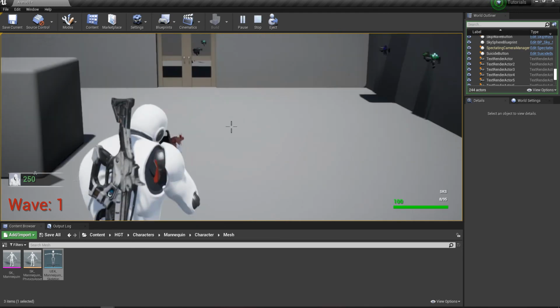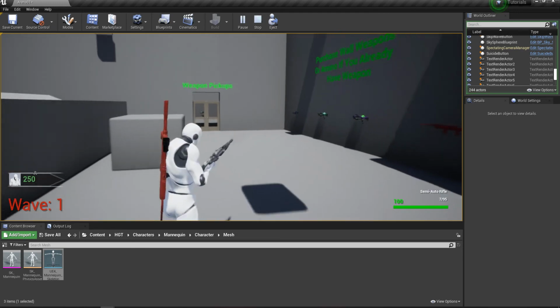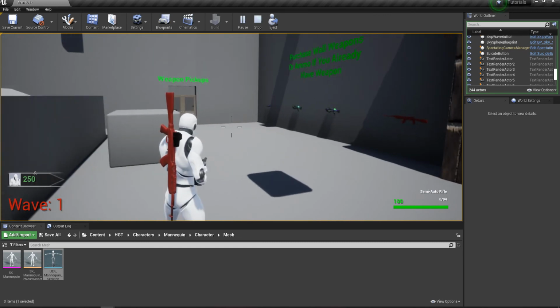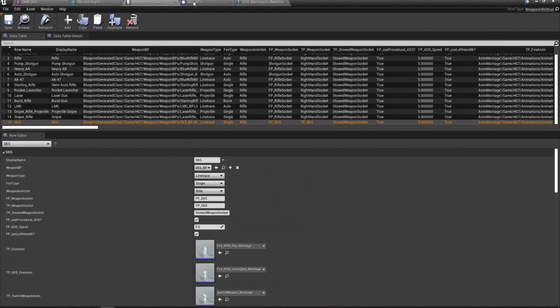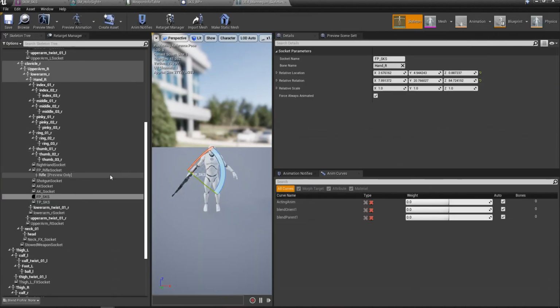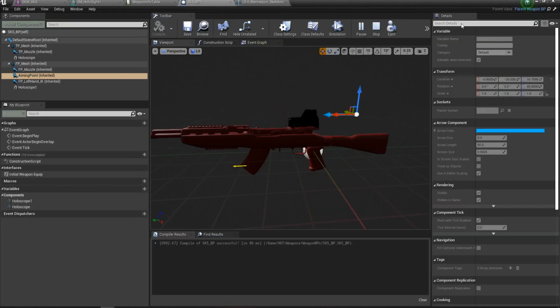Alright, so in third person, when I switch that out, it lines up great. But if it doesn't, we can just create our own socket in the skeleton. I'll show you in a second how to do that. So you can actually create another stowed weapon socket and you could have it store somewhere else. Like if you're doing a pistol, you could create a pistol stowage and you could assign it to the hip. So we'll do that in another video.